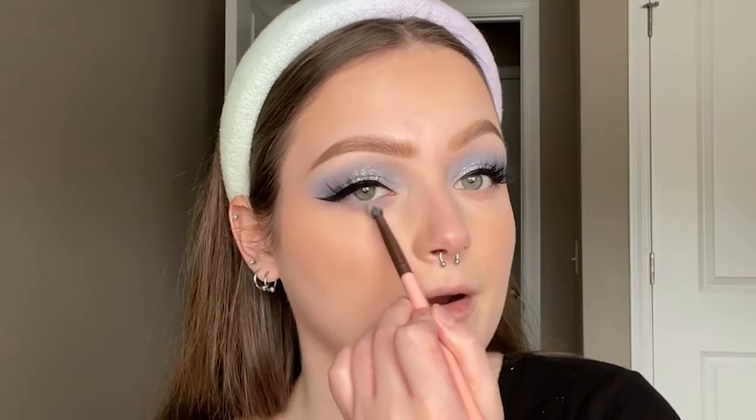For underneath the eye for the eyeshadow, I did the exact same thing I do in the crease — first going in with the transition shade and blending it out fairly far, because this is what gives us that seamless blend. Then using that same brush I'm just gonna take periwinkle right on top. For the lips, they're looking a little crusty, so I'm gonna do my favorite combo right now — the Rare Beauty lip liner in the shade Worthy. It's kind of like a mauve-y but also neutral shade. And of course I'm gonna overline because I've got some small lips. For lipstick, I'm gonna use this one from Milani in the shade Peony. I know you're probably thinking it's way too bright, but just a little bit in the center and blend it in — it gives just a subtle hint of pink to any nude lip.